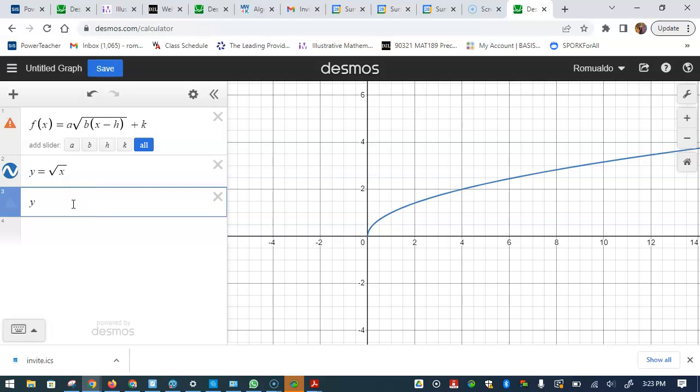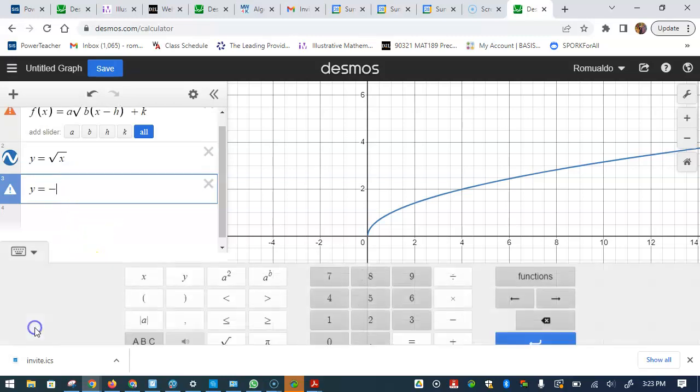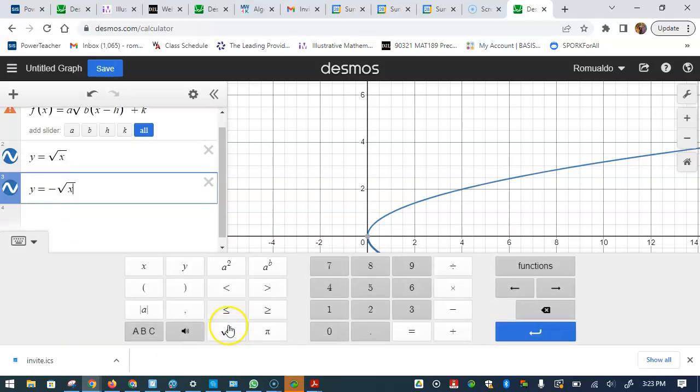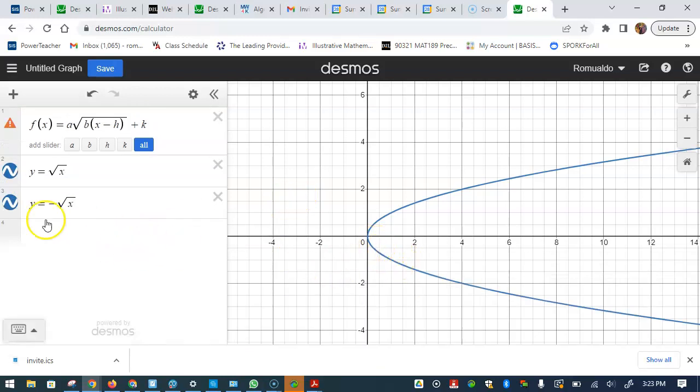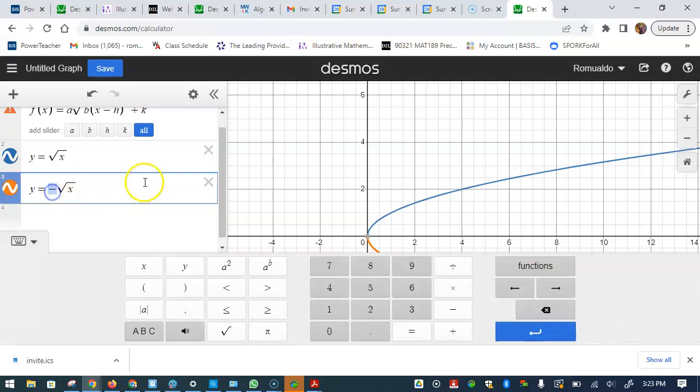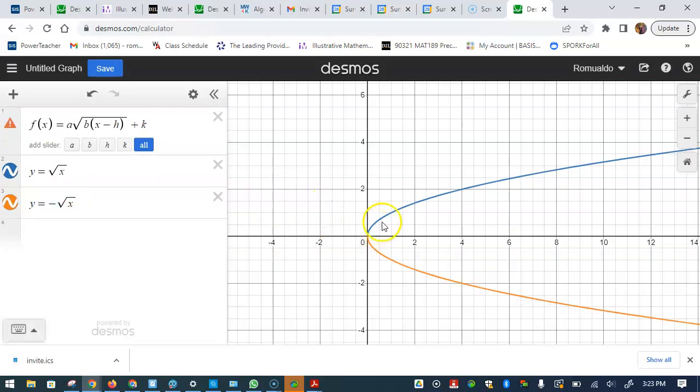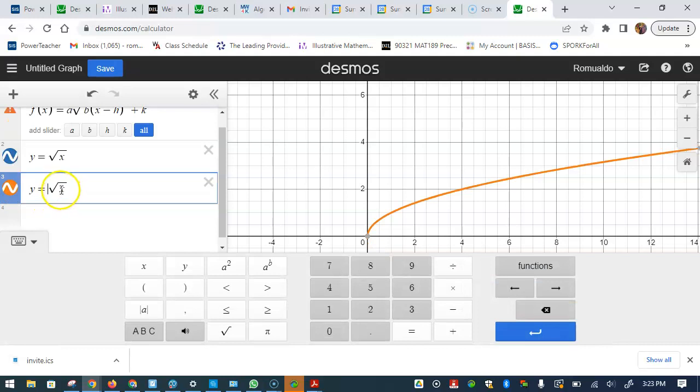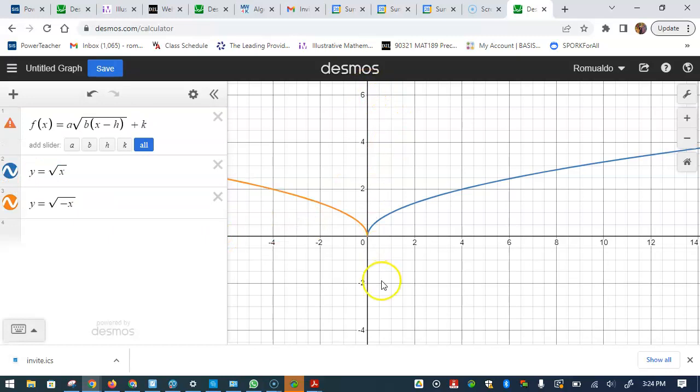Next, let me take this two off and see what happens to the graph if I put y equals minus. You can see minus means all the y coordinates will change and the graph will shift downward. Let me put some other color. And there you go. So whenever there's a minus outside, what does that minus do? It reflects the original graph, the blue graph, over the x-axis. And if I take this off and put minus inside, the graph reflects over the y-axis.